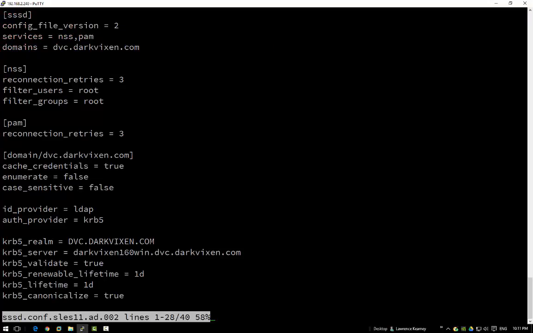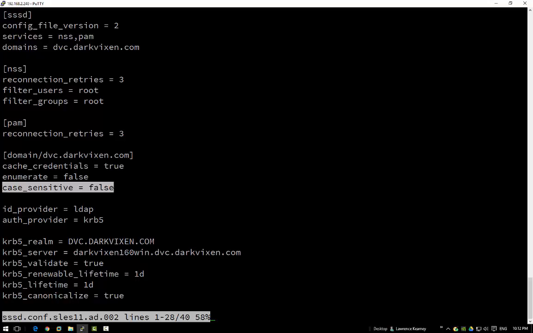So what's different in this configuration file is our authentication domain has been changed to match the fully qualified name of our Windows domain. And that is once again because we are using the Kerberos provider, as explained before. And notice that our domain tag for the stanza has been changed to match our domain. Notice also we have set a case-sensitive directive to false.